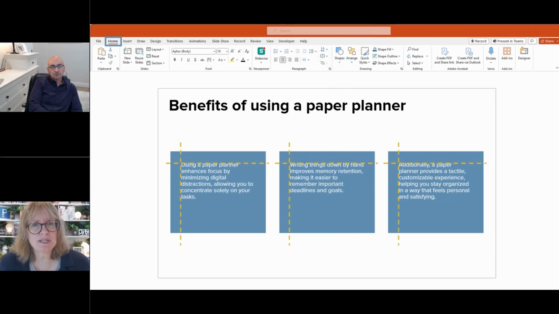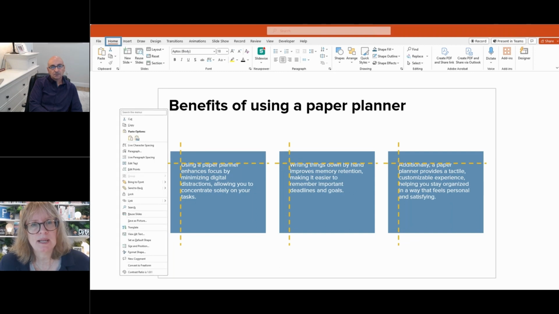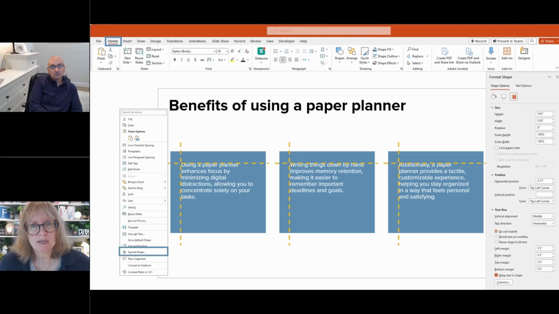The text in the text boxes felt a bit tight, so I also increased the space around the text, the padding. That is done by choosing the shapes, right-clicking, and choosing the Format Shape command. This is going to open up the Format Shape pane, and in the Shape Options tab in the Size and Properties group, down in the text box area, this is where you will find the text box padding settings. I increased this to 0.3 to give the text some more space inside of those boxes.